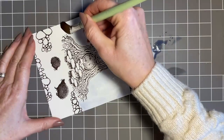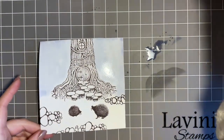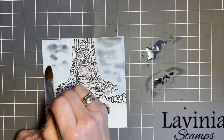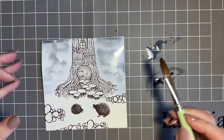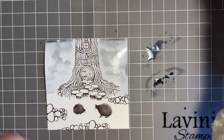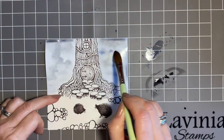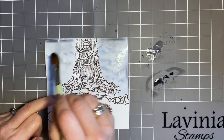Now, because I wet the watercolour card first, this is a wet on wet technique. And I'm just going to come in and add some of the graphite. And I'm just sort of dabbing it on because it's almost going to be clouds in the sky. We are going to stamp over this. So the beauty of this is you don't have to be too precise about it. Don't worry at all. And that's what I think's nice, especially when you're starting off. If you've never done this before, you don't want anything that you're really going to be too almost precious over.